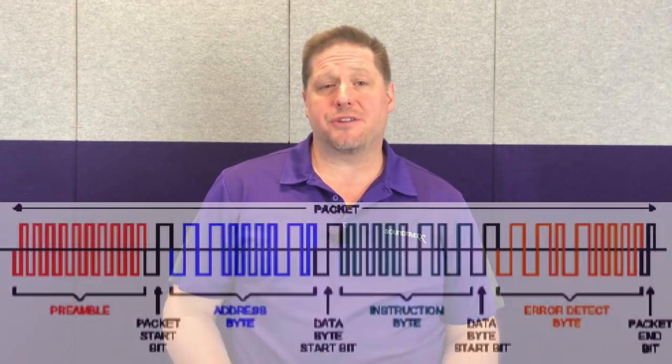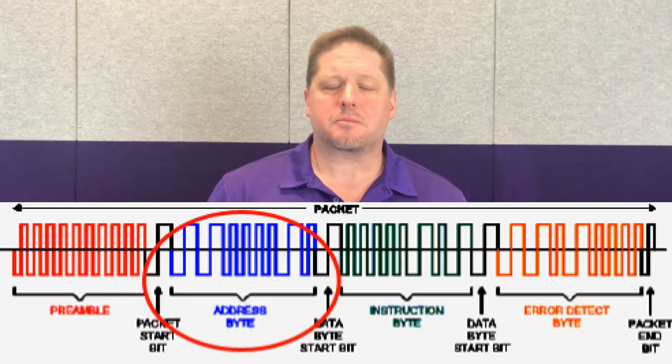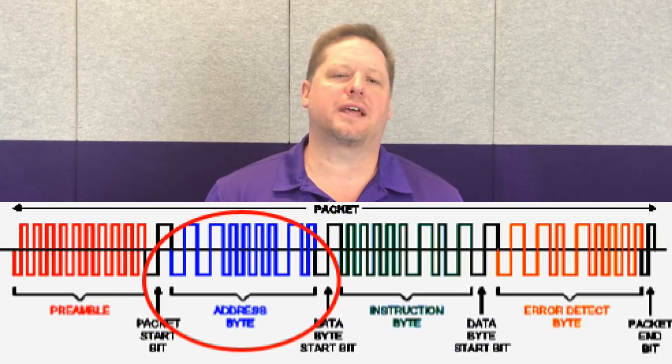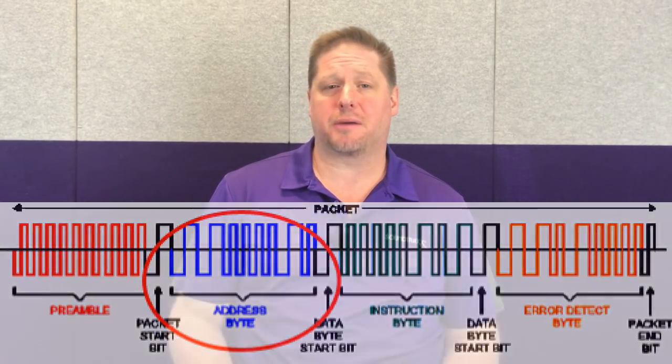Now, one of the myths about CV programming is that when you're programming on the mainline, you're going to reprogram everything on your layout, and that's just simply not true. When you program using ops mode or mainline programming, that programming command is prefixed with an address, which tells only the decoder that has the address to respond to the programming command. If your locomotive is responding to the programming command of somebody else's locomotive, you either have the same address or you forgot to throw that little toggle switch that routes power from the main line to the programming track. So be sure to be familiar with your DCC system and how CVs are programmed.